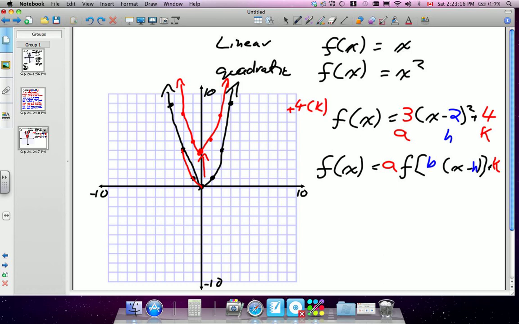What number is it? 2. Not just 2, but negative 2, okay? If it's negative 2, which direction do I move? Do you remember? Left. It's counterintuitive. So left is a negative direction, you're right. Remember, h is counterintuitive. So if it's negative 2, which way would I go? Positive. Yeah, I go in the positive direction. So I'm going to go over 2, okay? So my new vertex, we'll do it in blue, is actually going to be 1, 2 over.